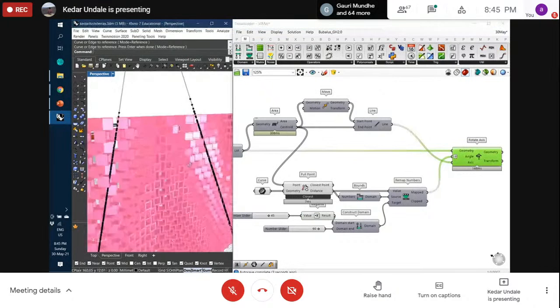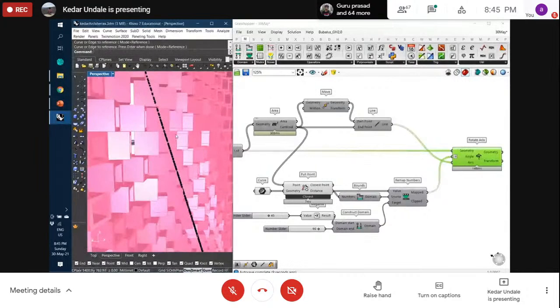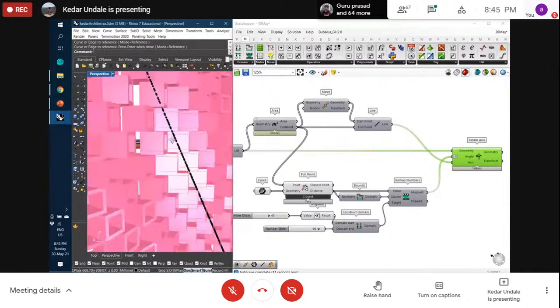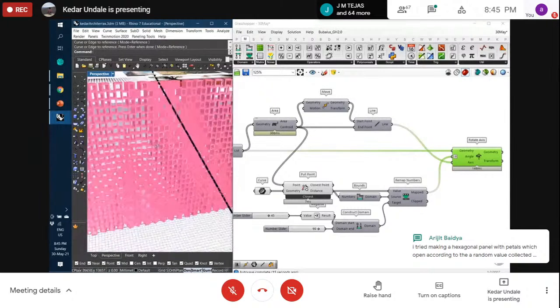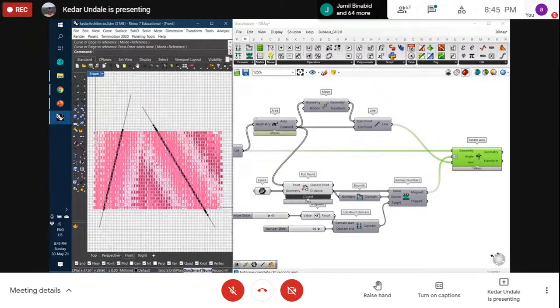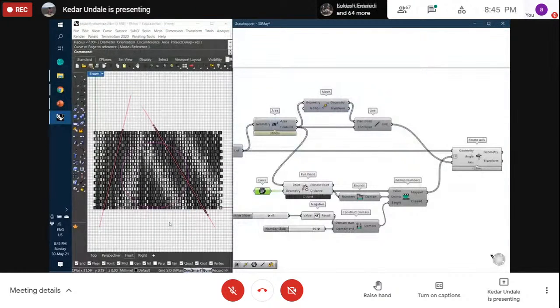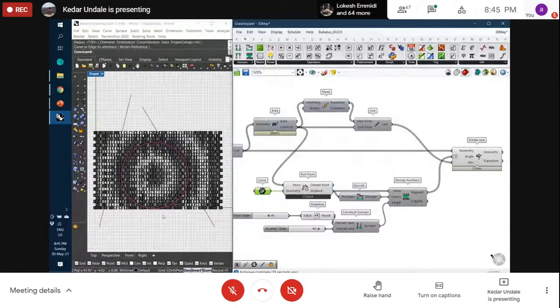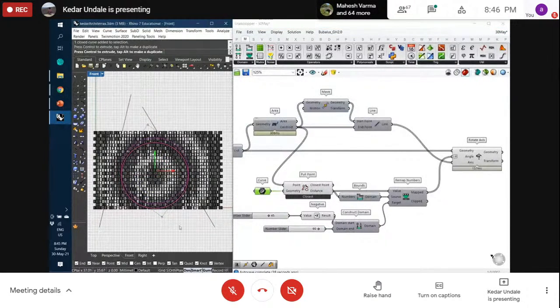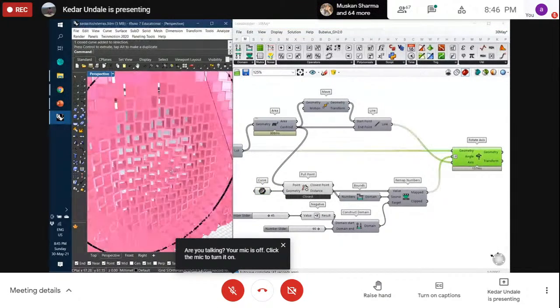Now we see that with respect to these two lines, wherever this line is, there are the two lines that we have done. They are rotating there, and in the center they're rotating on the opposite side. Now this one we can change. So this is a better view. I can make a circle, something like this, and then I can select, let's say, set one curve, and then I can select a circle as well. So now you see they're rotating. I can move this also on top. Now you see that they are rotating with respect to that circle.